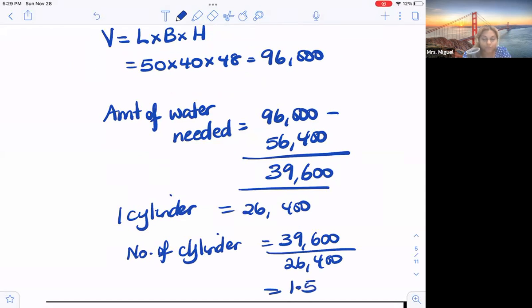1.5. So this question was more practical. And once you know about volume and surface area, and you have a little bit of knowledge about these things, you are supposed to be able to work it out. So try it when you get some time.